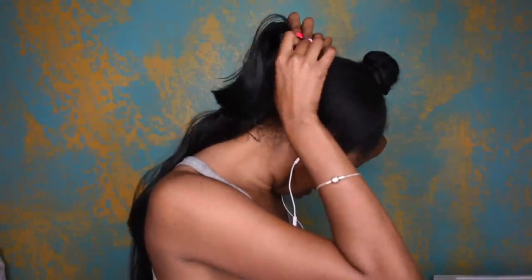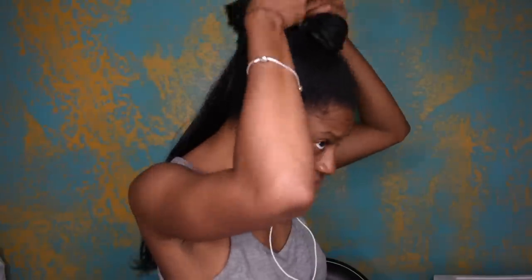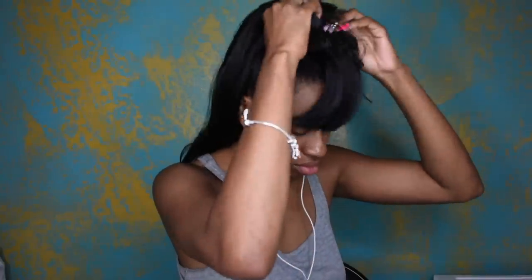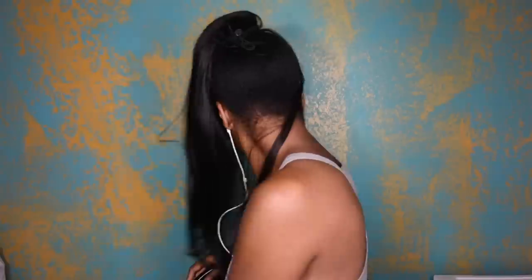When applying your ponytail bang piece, go ahead and stick the comb for the ponytail in the back, stick it a little closer to your ponytail than I was doing — I was tripping, you guys. Then stick the front of the ponytail comb into the front of your ponytail. You can readjust in case you measured it in the wrong place like I did. Go ahead and grab a bobby pin and hold down the drawstring, otherwise that drawstring will be flapping all over the place and will interfere with how your ponytail lays down on the back of your head.